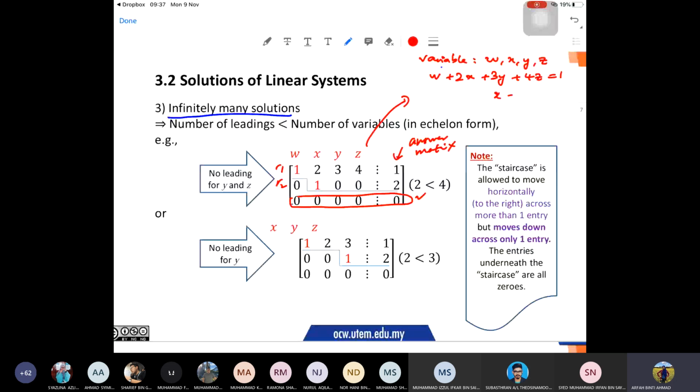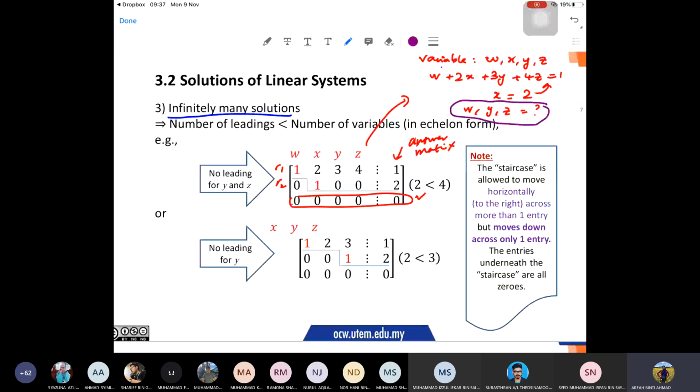So masukkan dalam equation yang ini, awak tak ada lagi penyelesaian untuk W, Y dan juga Z. So apakah nilai bagi W, Y dan juga Z? So daripada sini kita akan develop satu value atau satu eigenvalue untuk W, X, Y dan juga Z. So ini yang kita akan lihat untuk case infinitely many solution. The same goes for this one.